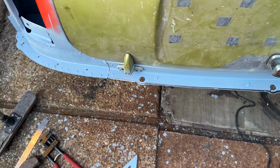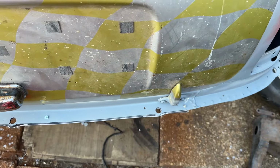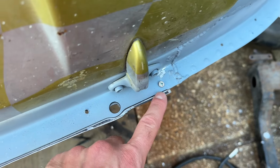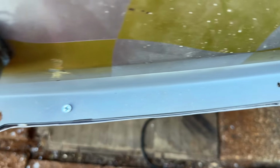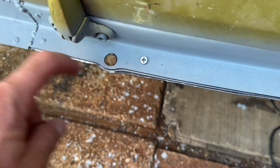Well, I have to say that fought me every inch of the way. I was going to use the tin snips and just trim it by hand, but that didn't happen. So I used the angry rotating abrasive disc, and we've gone vaguely to where we need to go. I'm not going to go exactly, because I can finesse that as I go down. I'm going to draw the line on again once I've got this a bit more tight into where it needs to be, and then I can work up to the back edge of the line.